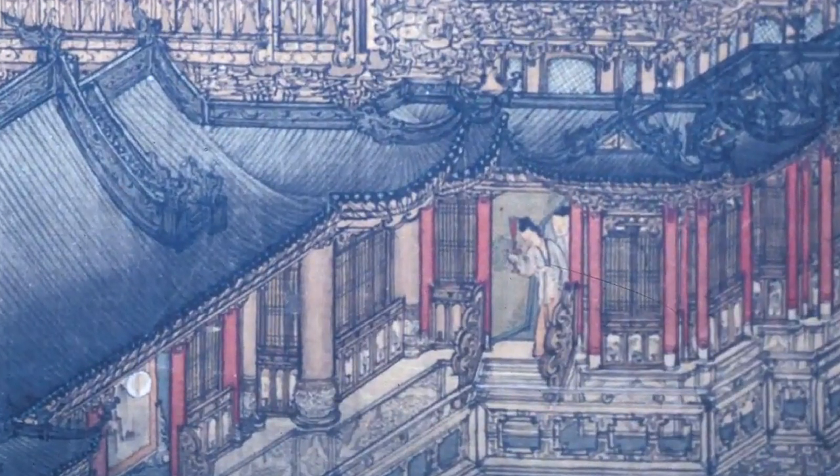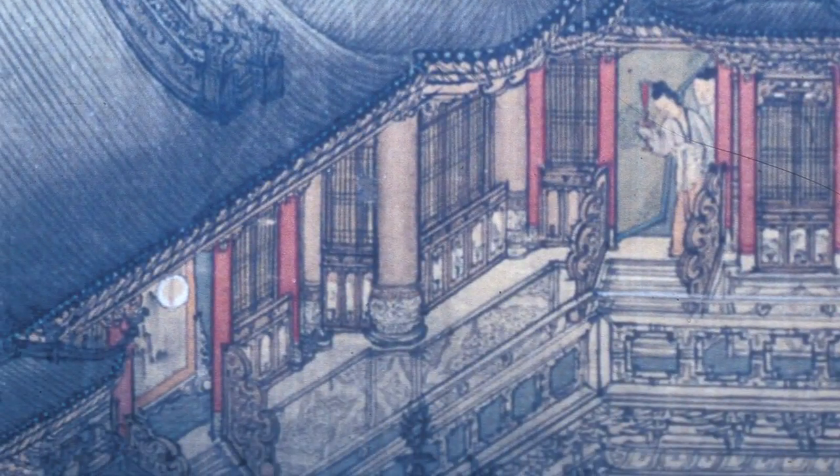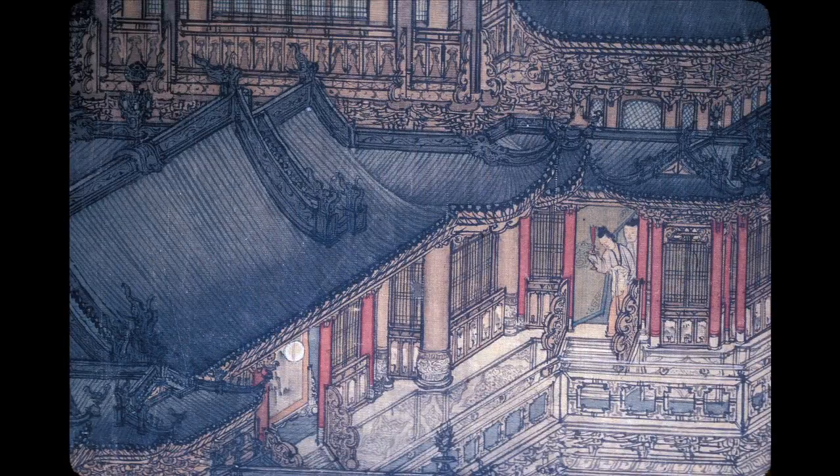Here are the palace closer up, the lake and some ducks on the right side, and you see there are lights in the palace — it's night, but people are holding lanterns, so something is going on. A very beautiful architectural drawing. Moving closer in, you see two servants in a doorway, one holding a lamp, and another lamp in another window. The extraordinary architectural drawing of all the bracketing under the eaves and the railings is really quite fine. He's an artist who is kind of scorned as low-class and old-fashioned, imitating Song styles, way out of fashion with what's going on in Yangzhou.